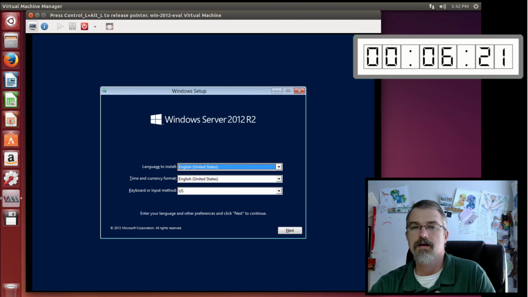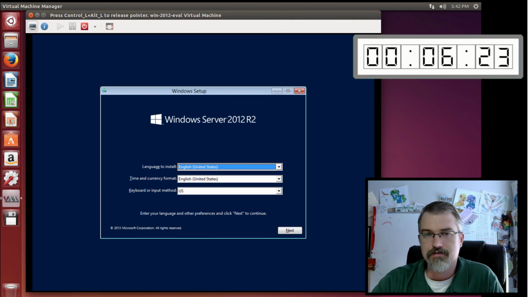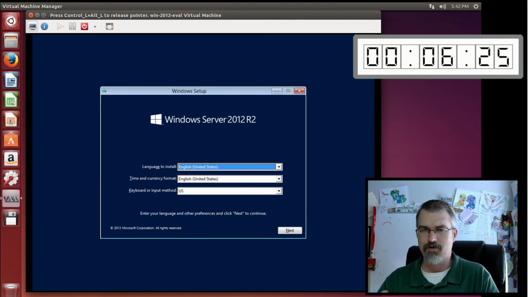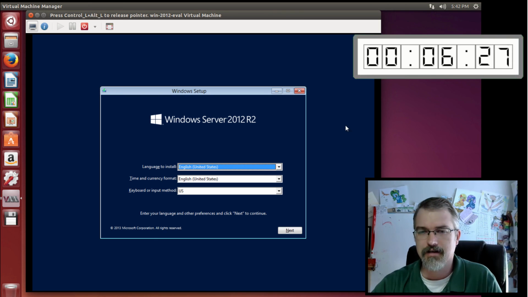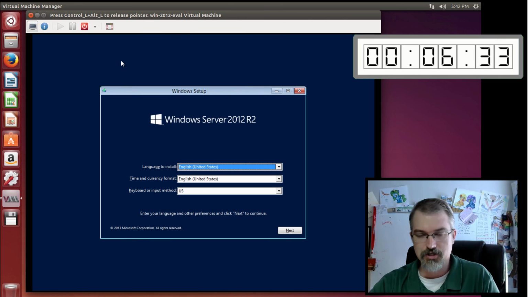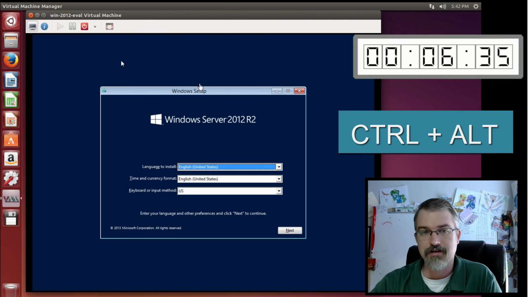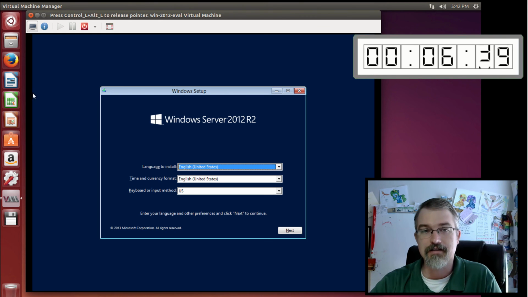Alright, there we go. Oh, one thing to note, if you're not used to virtual machine managers, when you're clicked into the console, like I am right now, I'm in the virtual machine, and I can't get out. So if you need to get the mouse out, you can usually do Control plus Alt, and you're out. Also, if you click back in, it lists it right there. There's Control plus Alt. It tells you up there in the menu just in case you forget.